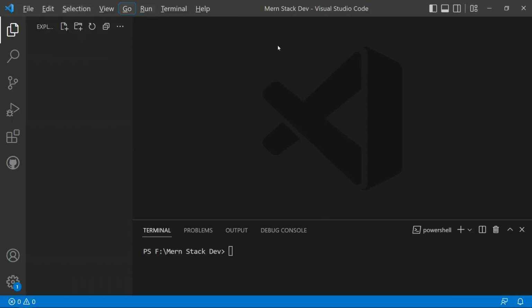So you should also open a folder. And after that, what we will do is create a folder named backend. We can just click on that folder icon and then have the backend inside that. So now we will get the backend application inside this backend folder.